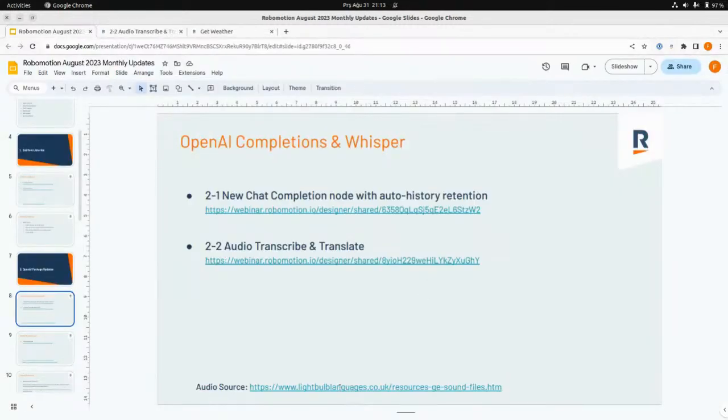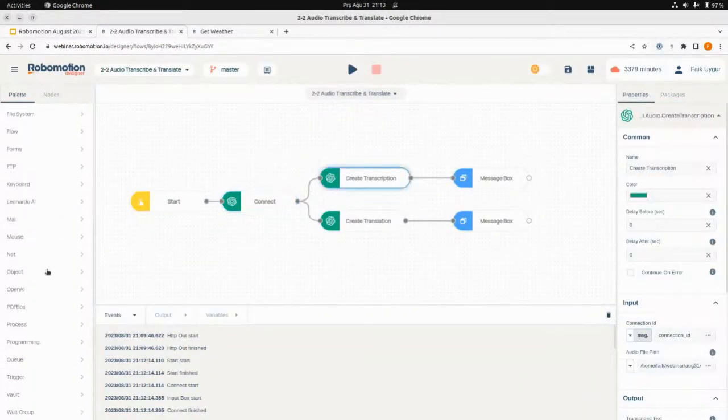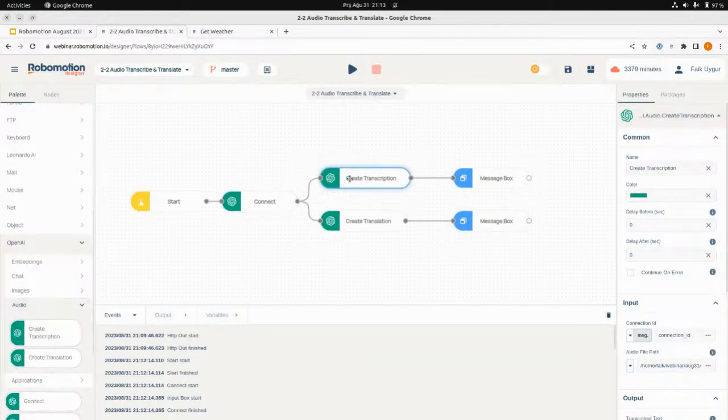I have downloaded a German MP3 file from this URL, and we will use the connect node and the audio create transcription. This creates the transcription out of the audio. This will be in German, and this one will create the translation of it into English.